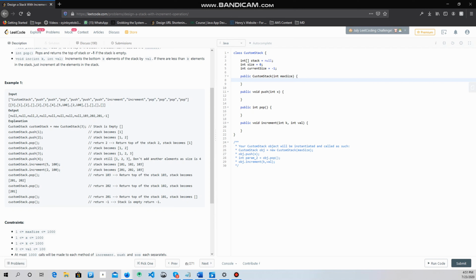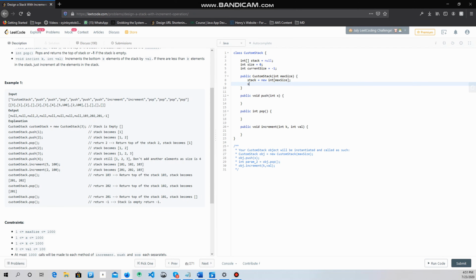So in our custom stack class, we're going to say stack, which we just defined up there. Stack array will be equal to new integer of size max size. Essentially we're creating an array of size max size. And we're going to let our size integer variable know the maximum size we can accept in this array. So by doing this, we've defined a class.